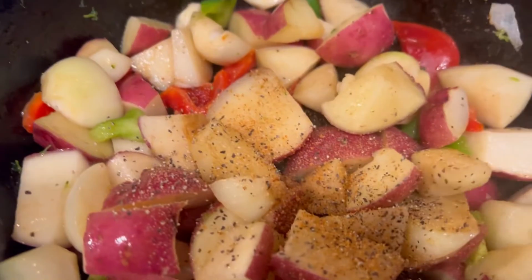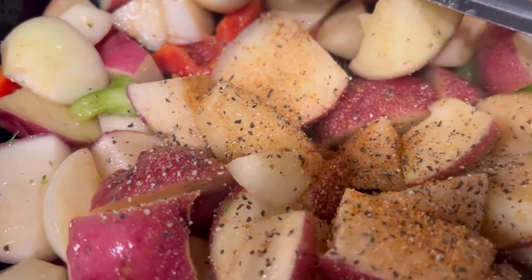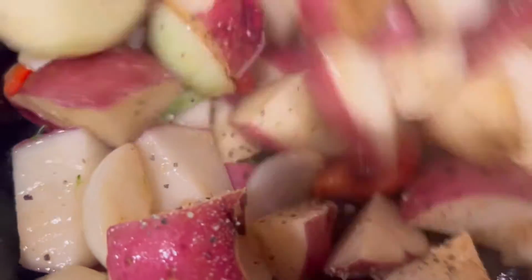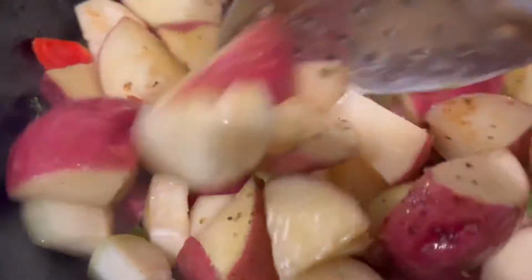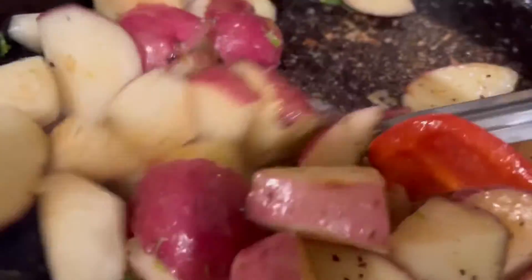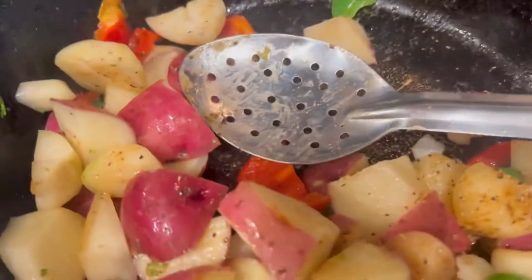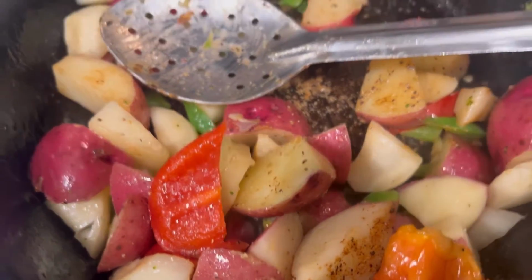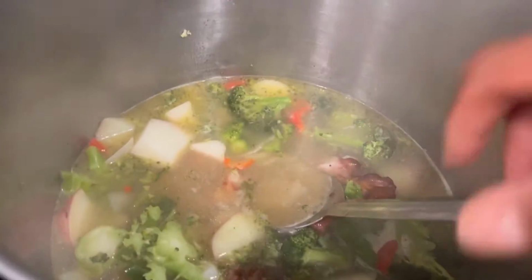Some good stuff. Okay. I'm going to put my potatoes into my stock pot with my broccoli and turkey tails in. Finish putting all my potatoes into my pot. Okay. So here we go. I'm gonna let it cook down.